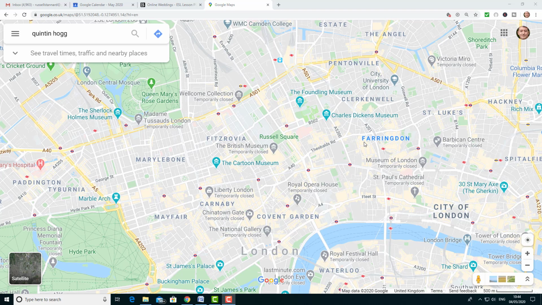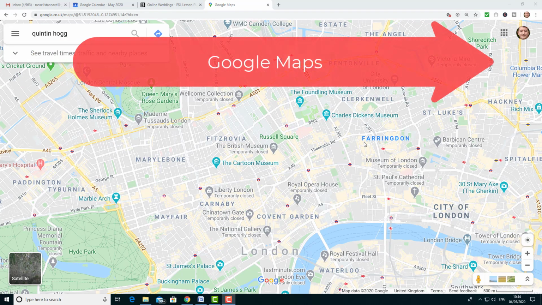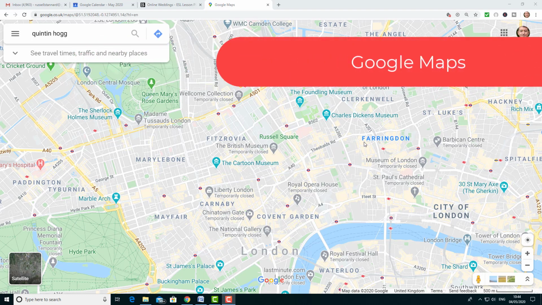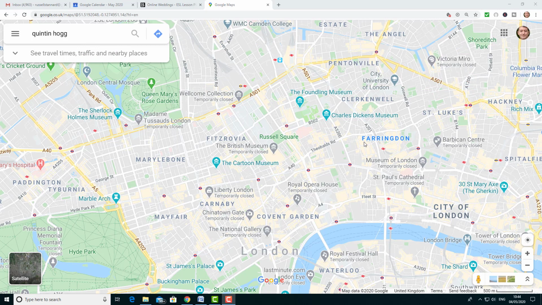Google Maps is brilliant for doing a flipped classroom type of lesson. Now, what I would normally do in this case is in the class, I would present something in the live session. I would present something to the students, like a model, and then tell them, right, okay, for homework, I want you to choose any place, anywhere in the world. It can be a building, it can be a street, it can be a monument, it can be your school, it can be where you were born, doesn't matter what. And then in the class, you're going to present it to the students. So take a few notes, prepare it. So the students do the preparation work at home so they can do the presentation in the class.